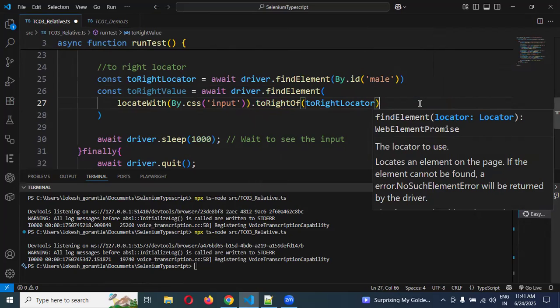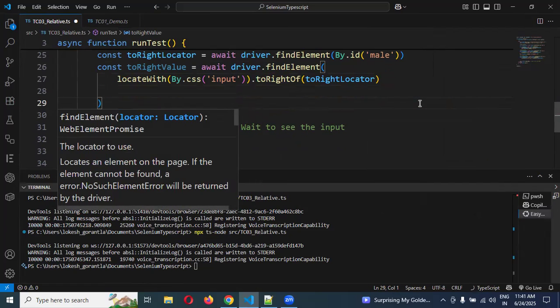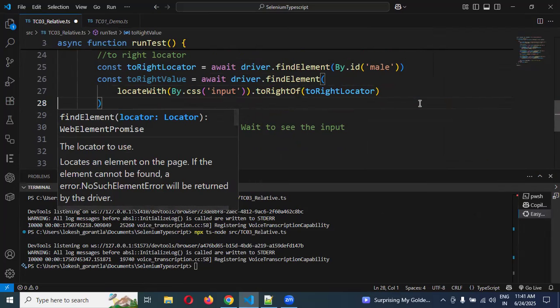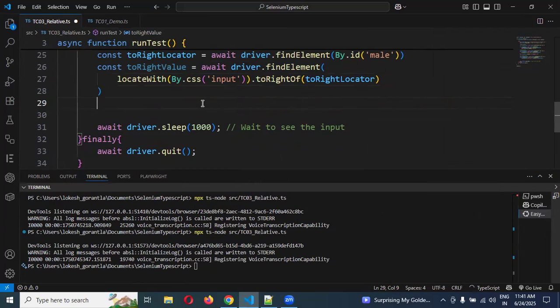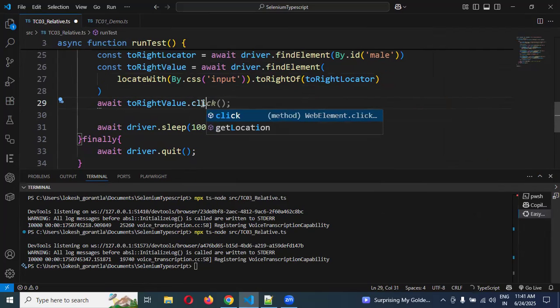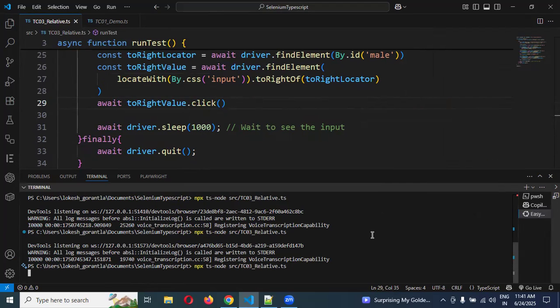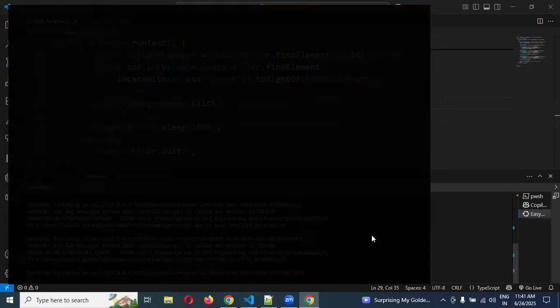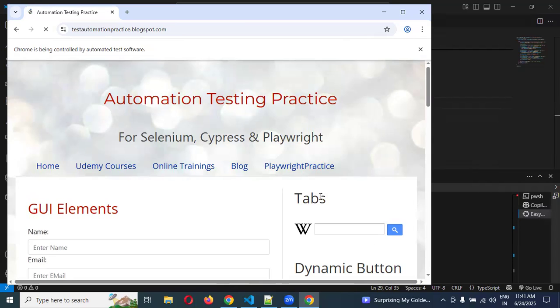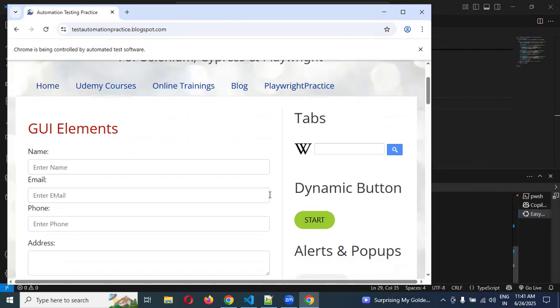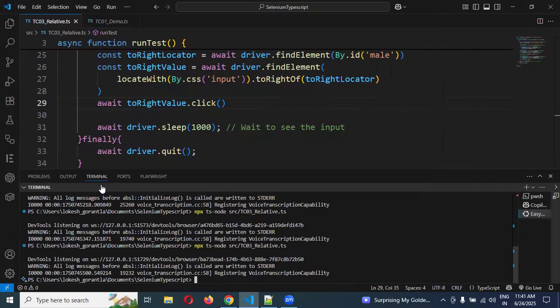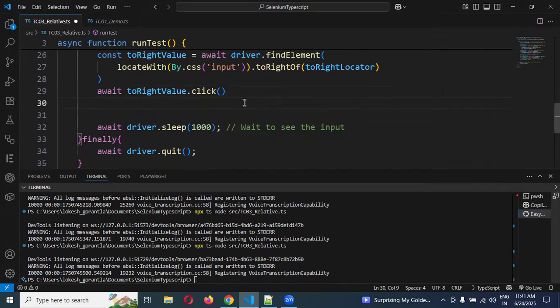Now we are on that locator and we need to click the right side. Instead of send keys I will use the click function. Now see, female also clicked.